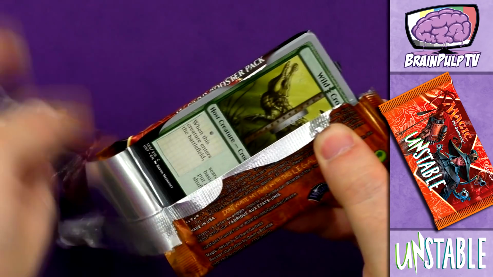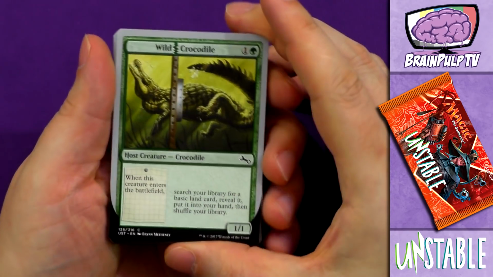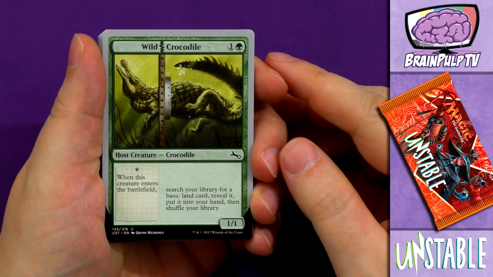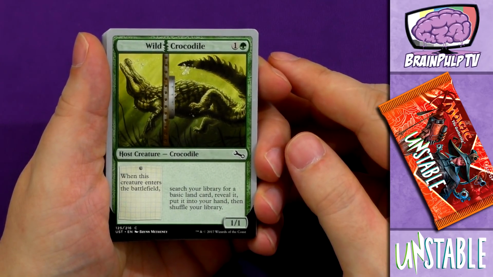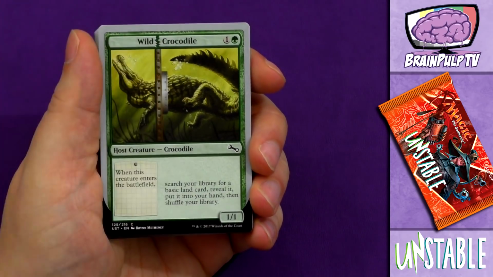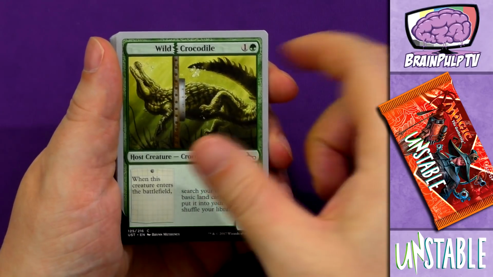I'm going to go through every single card just because it's a single cracked pack. So let's look at each of the cards that are inside here. First up, we have Wild Crocodile for 1/1 green. Gets you a 1/1. It is one of the host creatures. Search your library for a basic land card, reveal it, put it into your hand, and then shuffle your library. Now, this obviously changes when you can put the other half of another augment creature onto this. So this is one of the new mechanics, which I'm really excited for with this particular set.